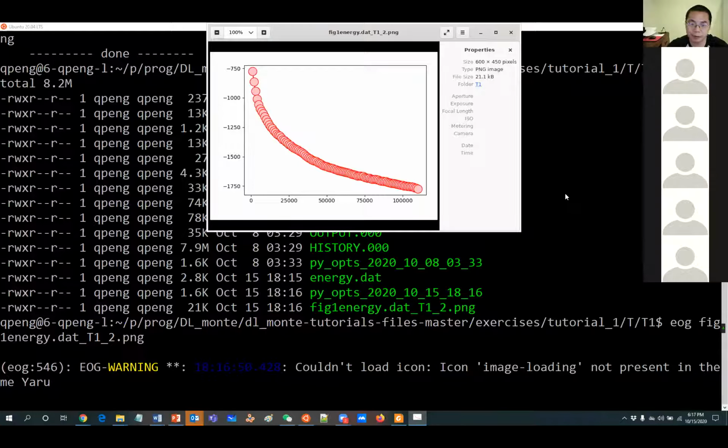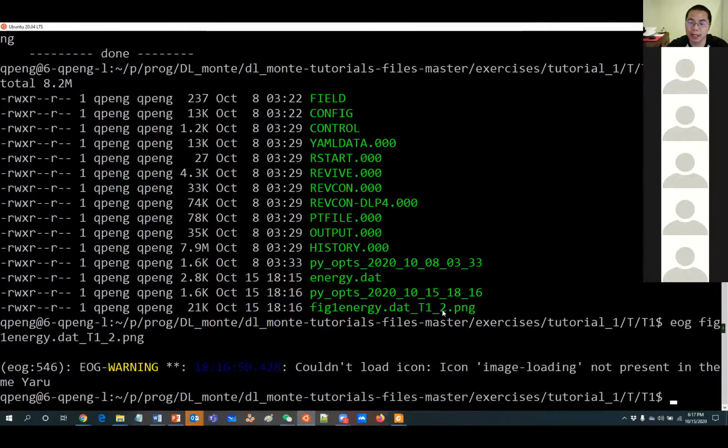So basically EOG is just showing the picture. EOG just shows you the figure. Okay, so what's the point? Because I thought it would plot, like instead of Spyder. If you plot, it will be in a file.